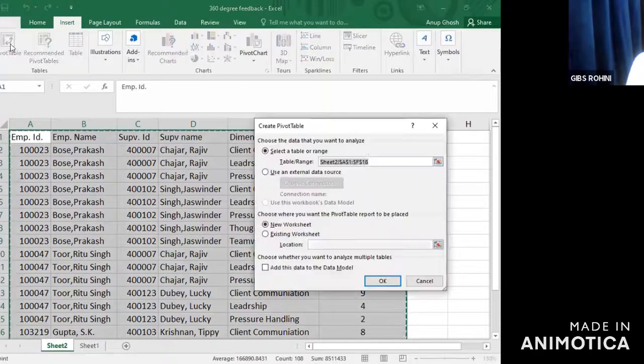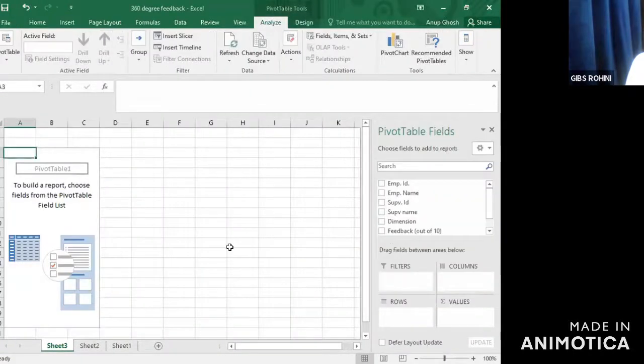I click on PivotTable. You can see that my total data range is mentioned over here, Table range Sheet 2. And then obviously I want this in a new worksheet. Then I say okay, and I am getting a pivot table like this.